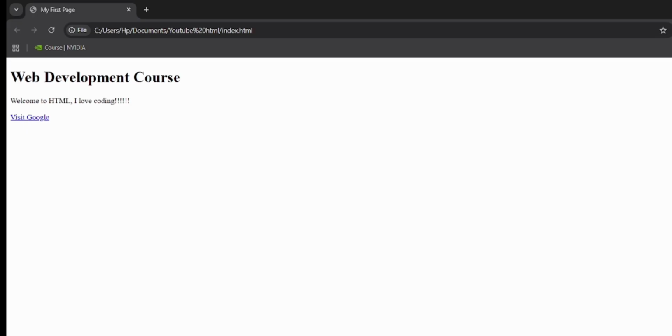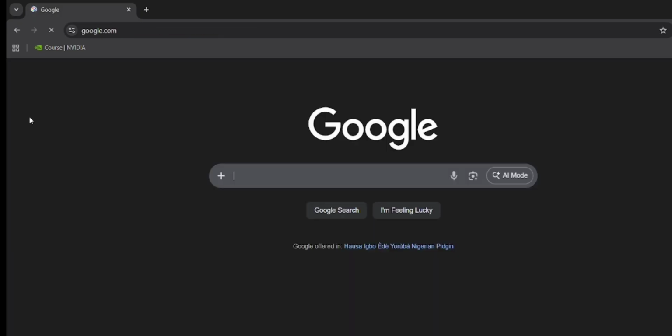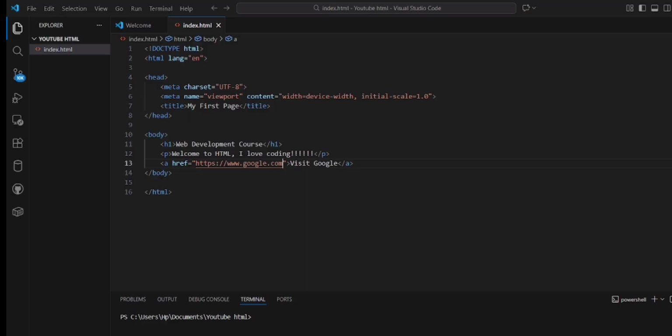Unlike all of these, where you won't see any hand icon, this shows that this is the link. If I click this link, it will take me somewhere. So the href in our code is used to direct you to where you want to go. So that is that for link.